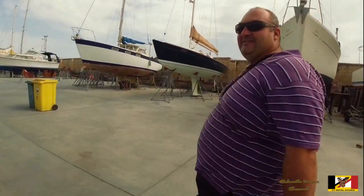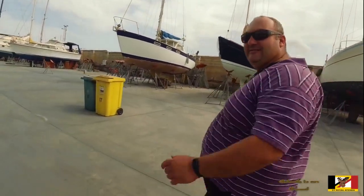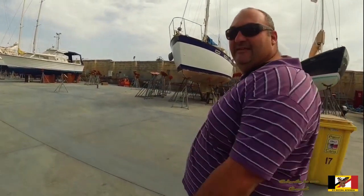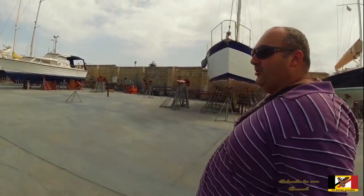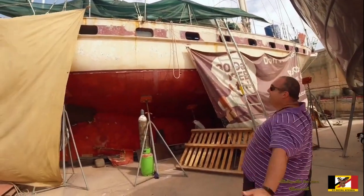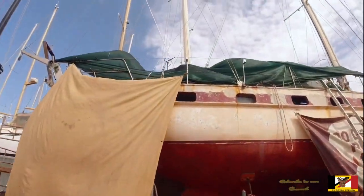We're approaching Royal Atenea, where we're doing the project on the boat. We've been here since 2018 and we're almost finished now. That's your baby here. Our baby.